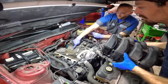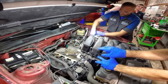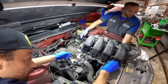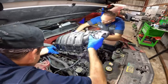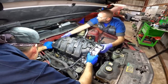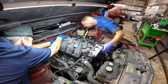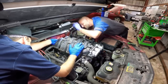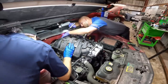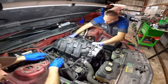Wait, we forgot to show them the wire. Oh, no, they saw it. I showed them the wire. Time for the read. Here, let me hang on to that for me. Let me come around over here through this hole, and then we'll just set it in there together. Down. Right there, watch the harness in the back. IMRC is connected. Intake manifold runner control, right there. And then there's another one. Is there another one on that? On the belly side of this harness. Oh yeah, I got that. All right, good to go.